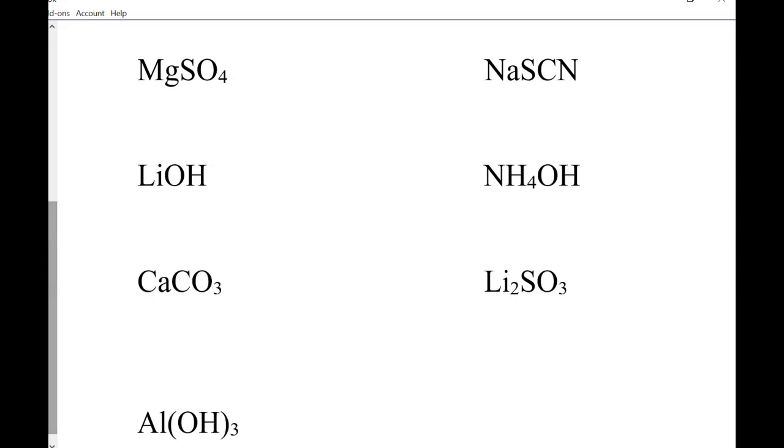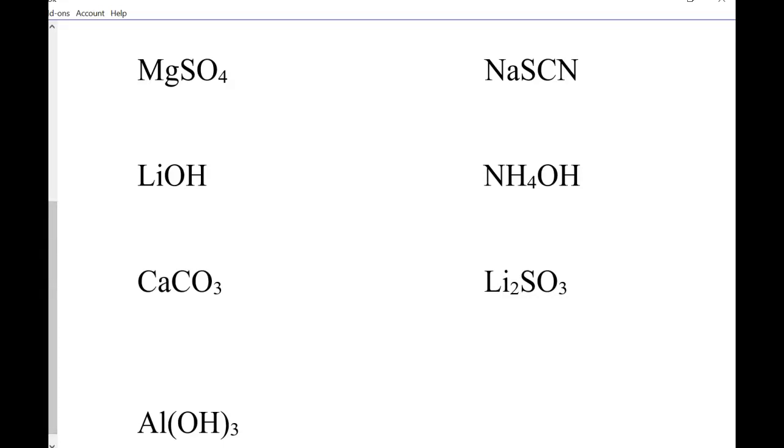All right, so my advice for you is that you put parentheses around the part of the compound that has the polyatomic ion. You'll notice that these are not binary. They have more than 2 elements. Some of them have 3 elements, and some of them have 4 elements. So that's how you know it has a polyatomic ion, it has many elements, more than 2.